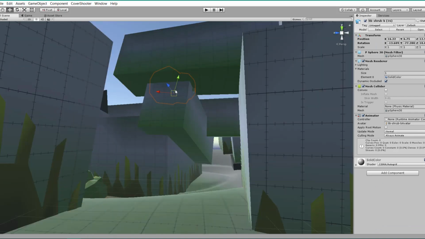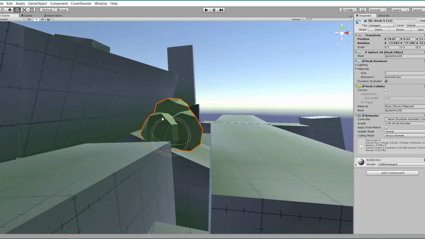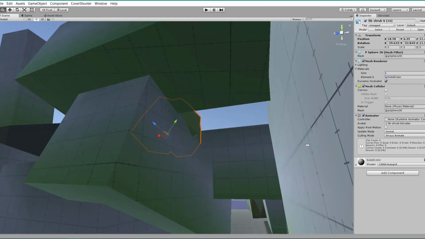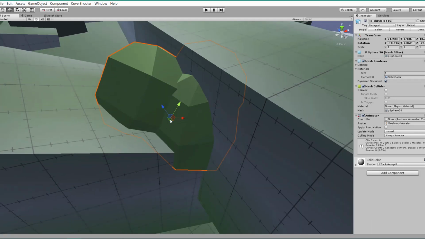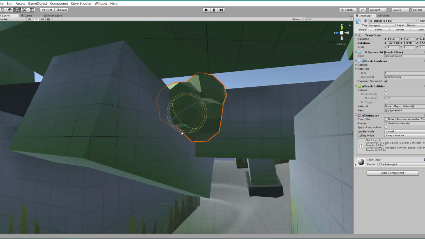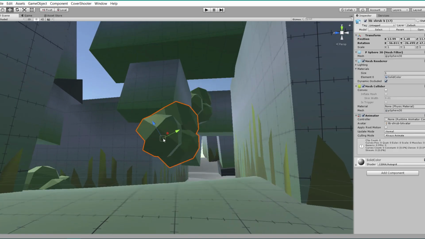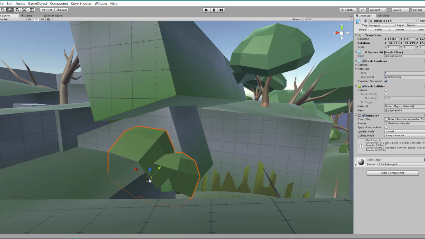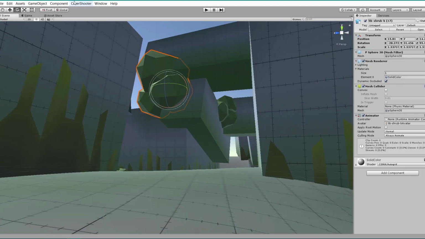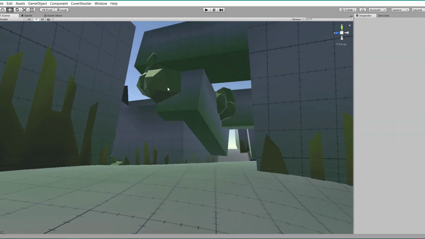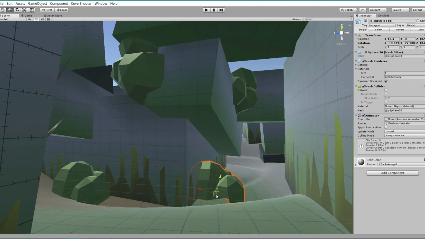Oops. Decided I want some more shrubbery up there as well. It felt kind of barren up there. Some interesting sideways shrubbery. Plants do the most interesting things. There we go.